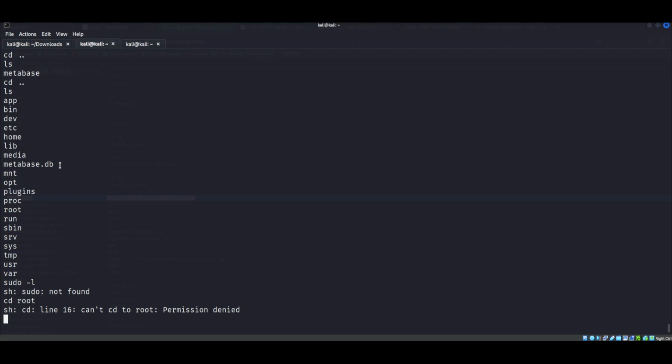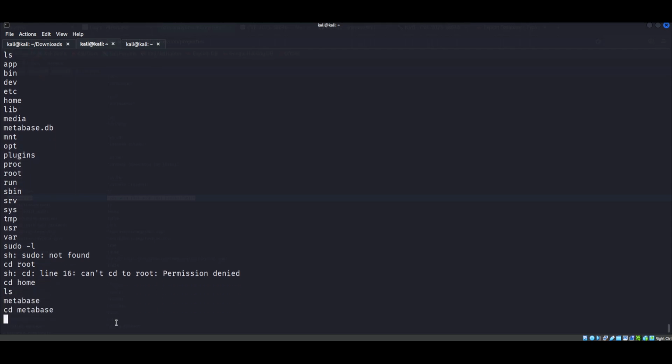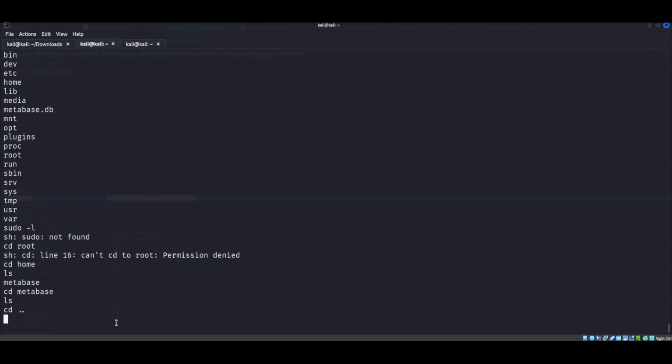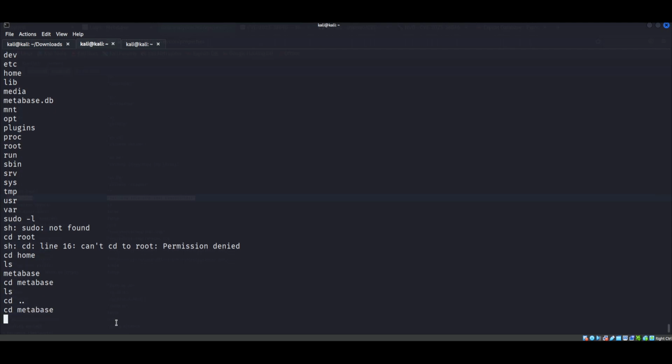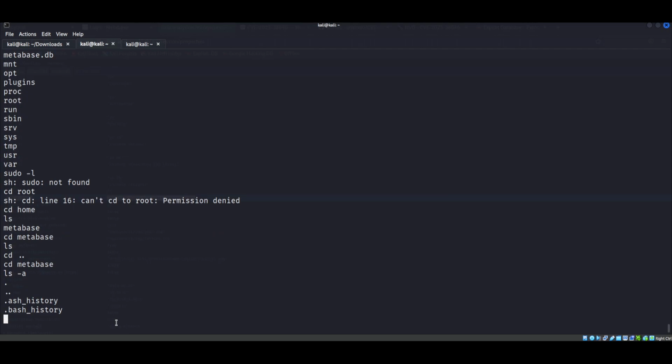Okay, well, there's a metabase database. I don't really know much about Metabase, except, of course, the exploit that we just ran. But maybe there's something in there. Could take a look into that. And there were no other users. No, just metabase. And there's nothing in that directory. Well, hold on, let's not be too hasty here.